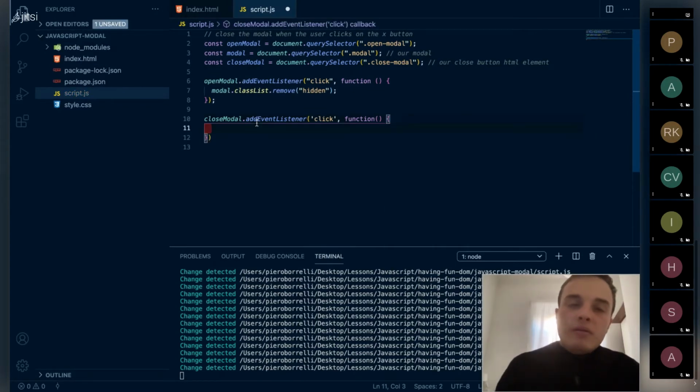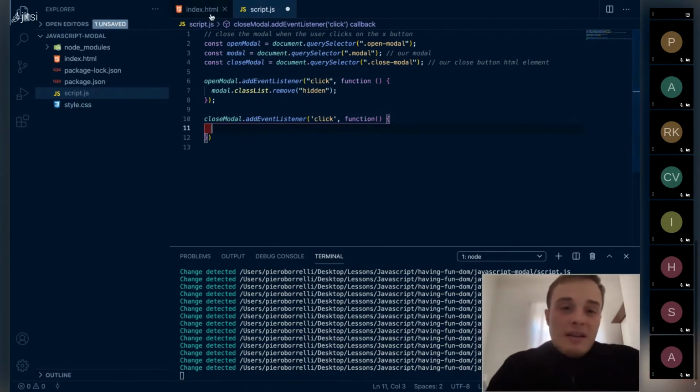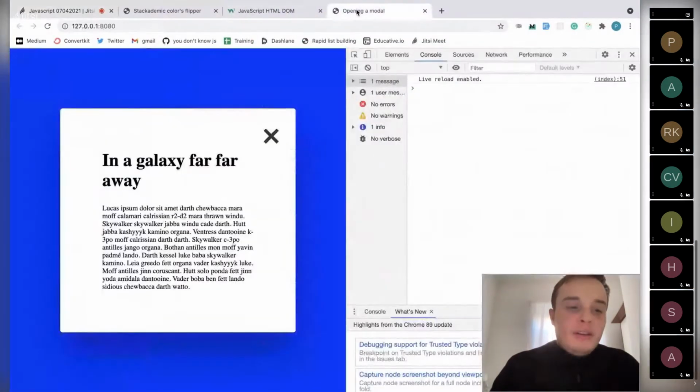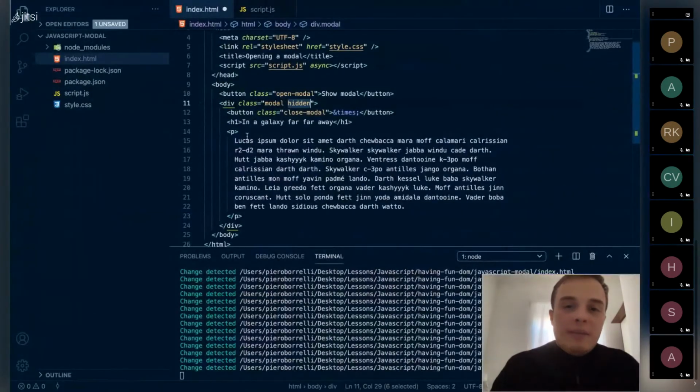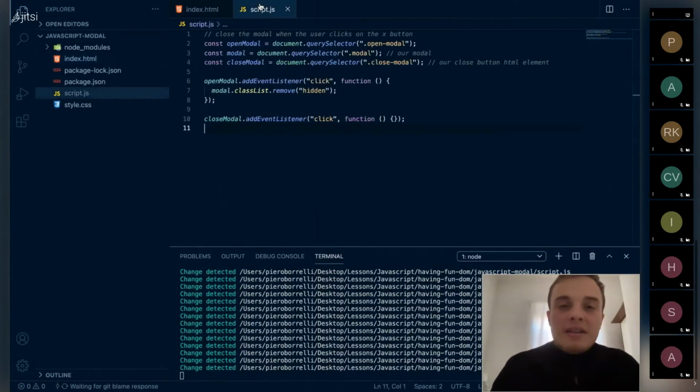And the following code, what is it? Well, it's actually pretty intuitive, right? If I removed hidden from the modal to show it, does that mean that if I add the hidden class again, using display none, that it will be hidden? That's actually how it is, because again, if I remove it and I come here, it shows. If I put it back again, it hides. So you can see this is pretty intuitive.